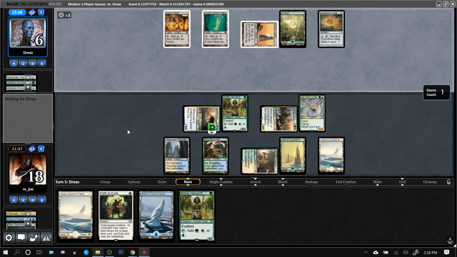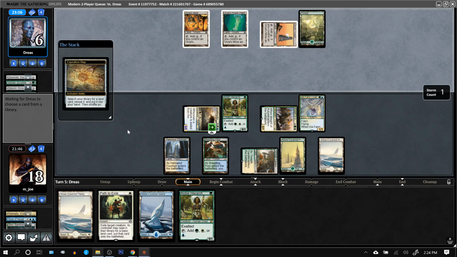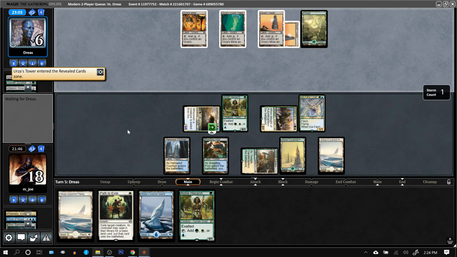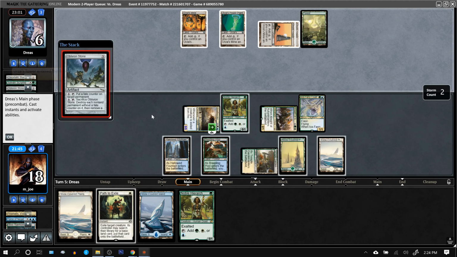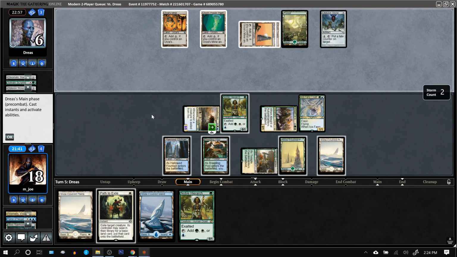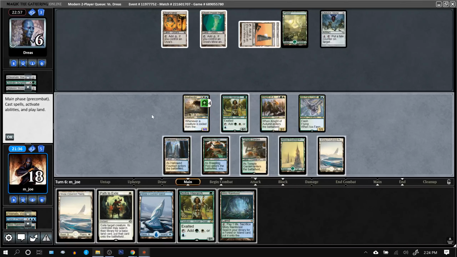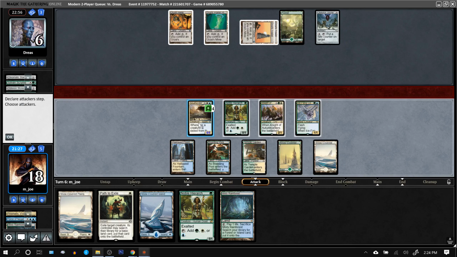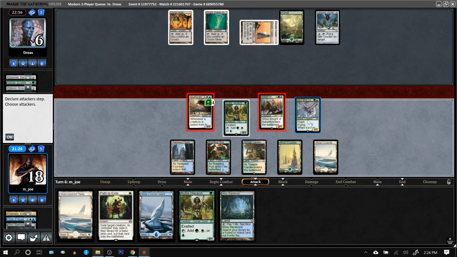Map. Crack the map means they can get another tower if they want, I guess. Oblivion Stone, and they can crack it, which is kind of annoying. All right. Jesus, we're drawing way too many lands. Okay. So we will just get in with the team, why not?